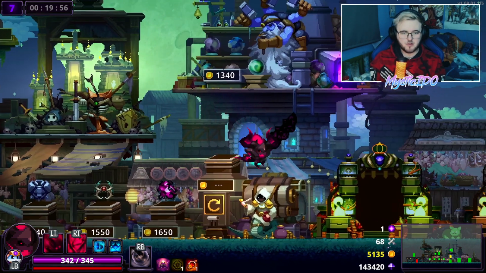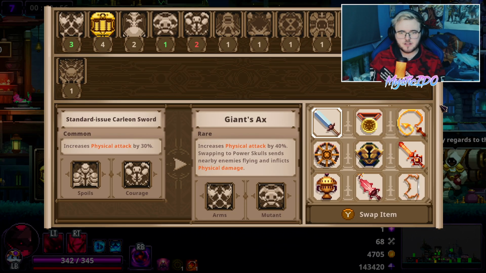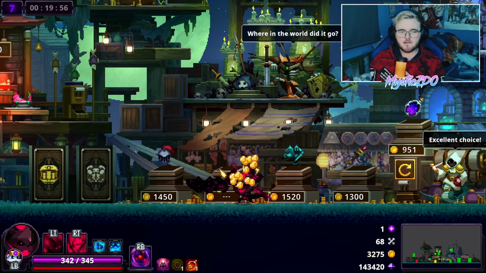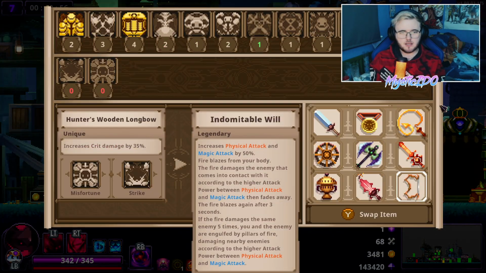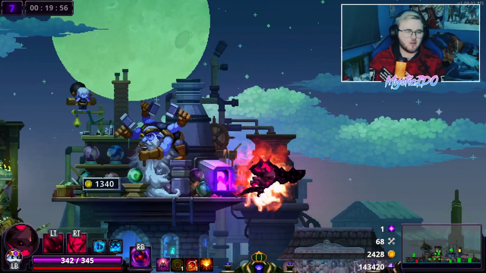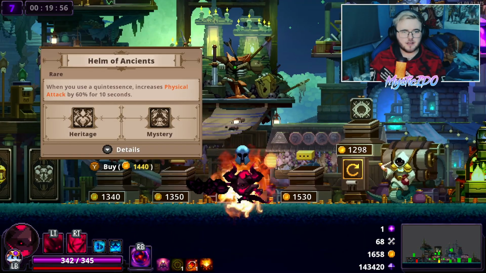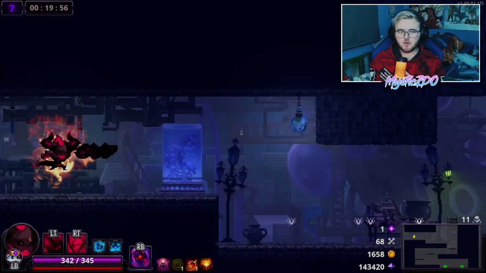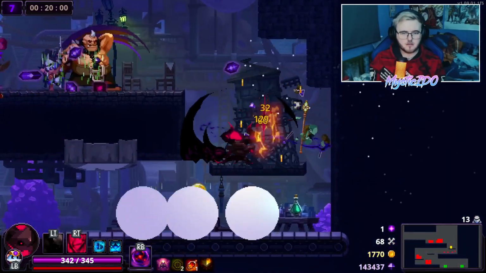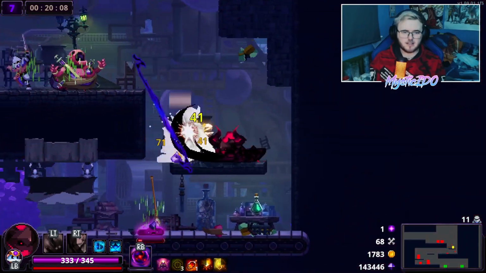We're actually going to buy the miracle drug here. Alright, we're going to take the giant's axe instead of the... We'll take it to the architect's breastplate for now. And we're actually going to take Indomitable Will instead of the Hunter's Running Longbow. The crit damage is nice, but we've got Gunpowder Sword for that crit damage anyway, so we don't necessarily need it. Anything else left in here? Not that I can see, so let's move on. We might start focusing on a few item rooms. Not quite too sure yet. I haven't made up my mind, but it might be a good idea to do so.